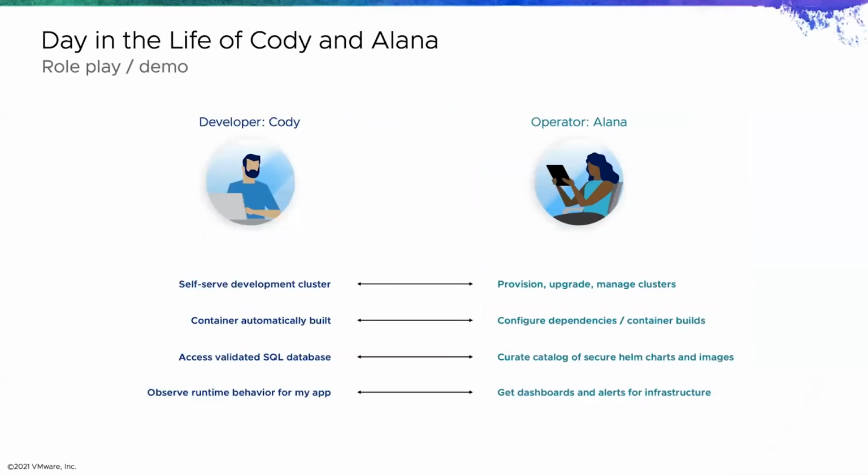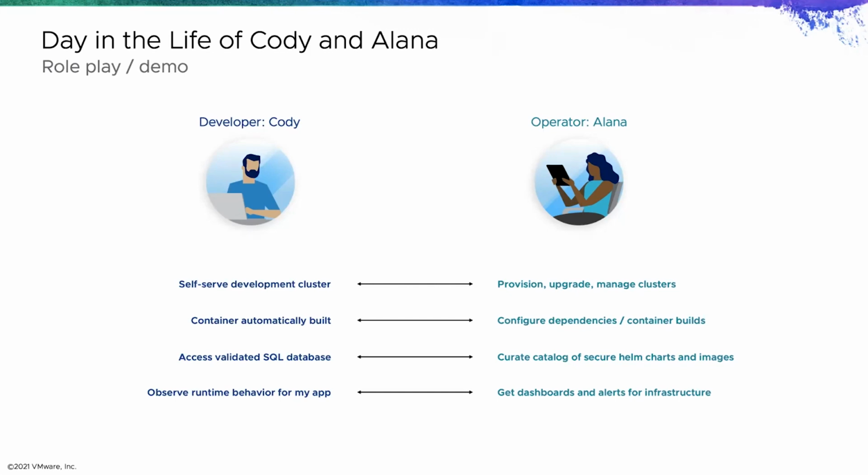So today, Corby and I are going to take you through this day in the life of Cody and Alana to show you many of these capabilities I've just referenced and how they're used to support both those development concerns and those operational concerns. And in this pretty quick role play, we're going to go from getting a development environment set up to building the container, to adding a database, and then to observing the application behavior.